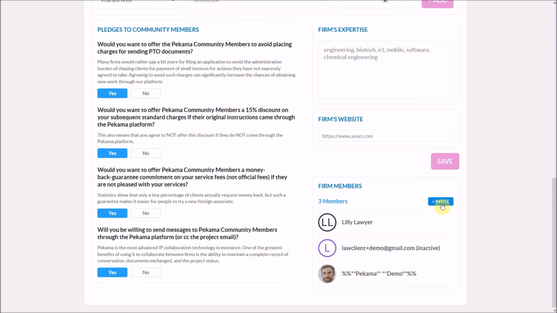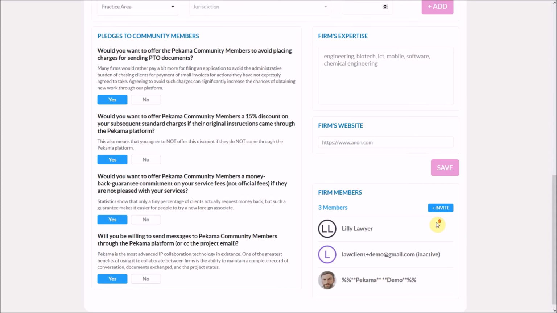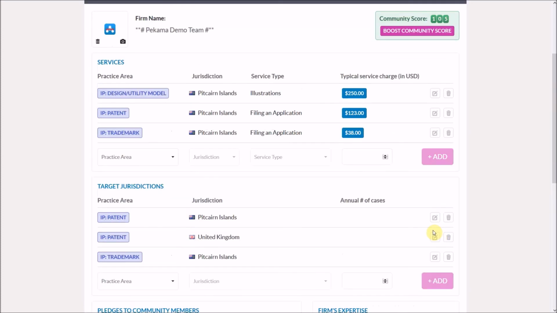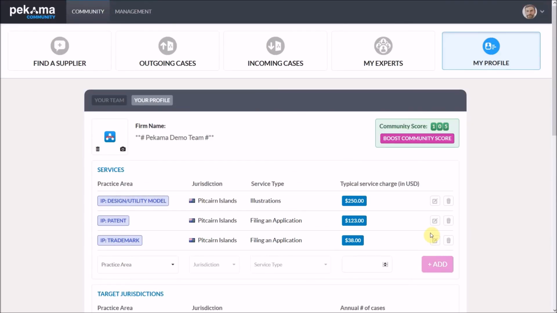So by inviting your team members, you will give them full access to the site to allow them to look at the incoming cases and outgoing cases, to help find a supplier and send work or ask for quotations. Then that partner or more senior person within the practice can log in and have a look at those quotations all in one place. They can see the status of all the cases. We think that's a really efficient way of working.